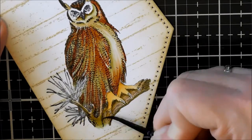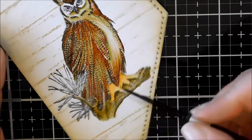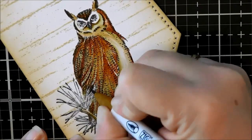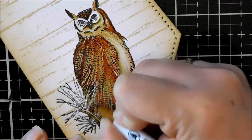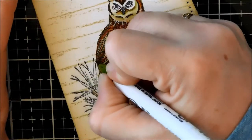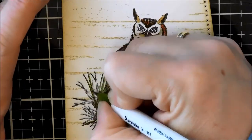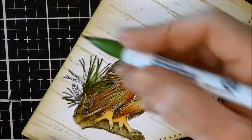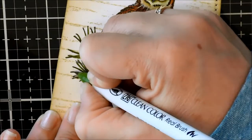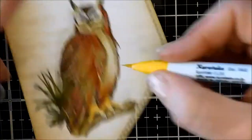Then I take my paintbrush with a little bit of water and continue blending it all out. I decided I wanted something other than just the browns and yellows, so I colored all the edges of the branches green — just a nice little hint of another color. I'm using the tip of the brush to draw fine lines. This is why I like these markers so much: they can be so precise, yet they can lay such a tremendous amount of color down.